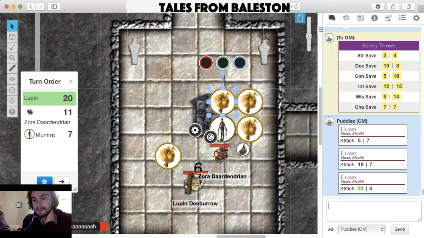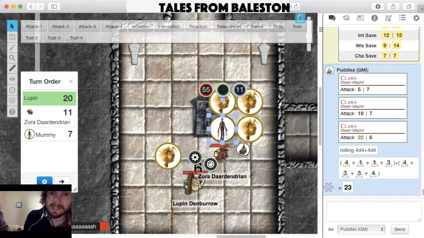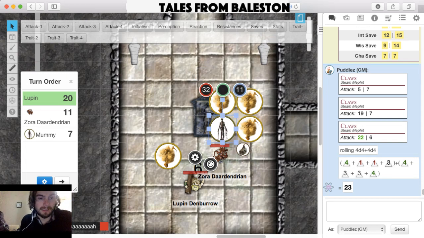Well, I feel like there's 2 more mummies in the corner there. Ooh, that's a good point. 4d4 plus 4d4. Okay, so the mummy takes 23 points of damage from them attacking him. Wow. 3 green 4s and 2 red ones. So he has that much health points back. And Zora, it's your go.